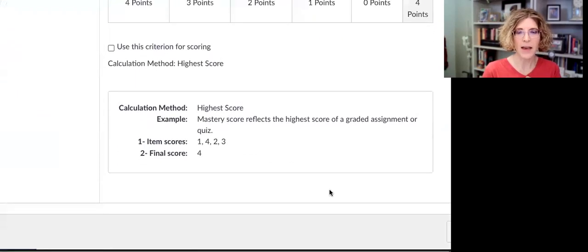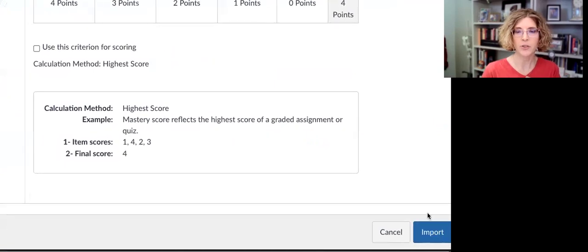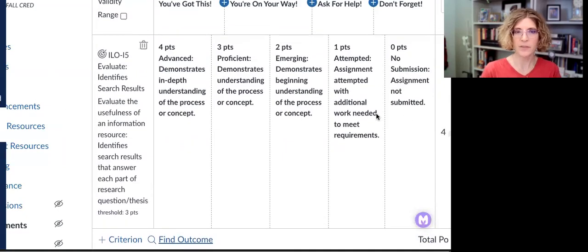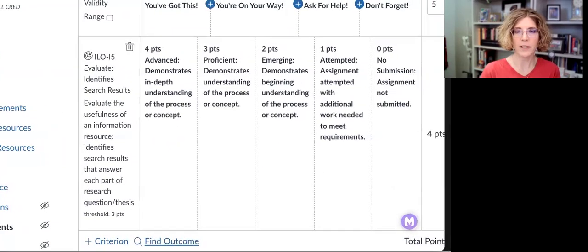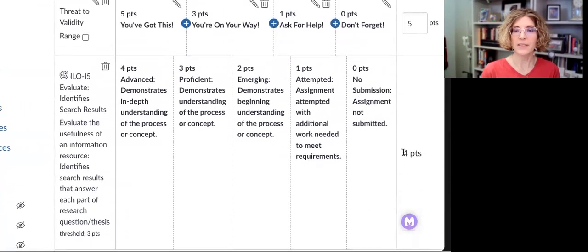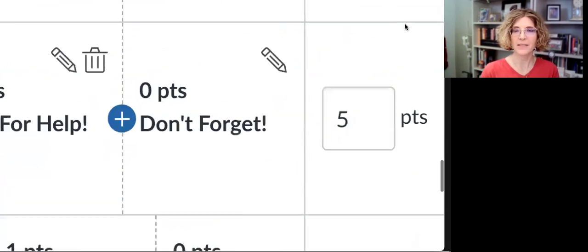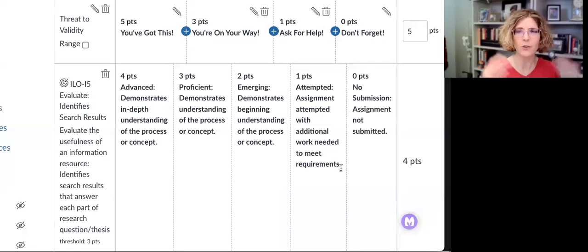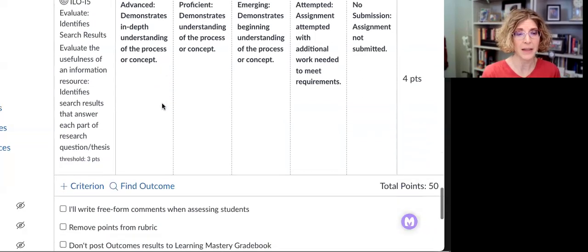So after I click that, I will have the opportunity to import. And you will see that item now becomes a part of my rubric. And it's right in there. And you'll notice it says 4 points, but it doesn't show that it is editable like that. So it's worth points, but it's not going to go into their grade. And if you notice, your points on your rubric are not going to change. If by accident you import it and it actually imports the points, just delete it and find it again.